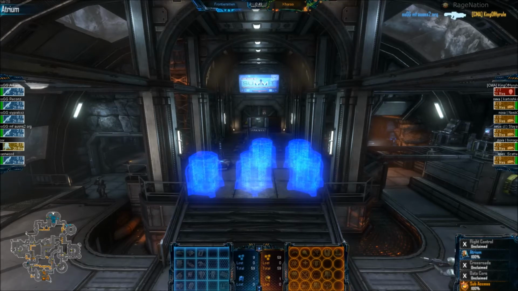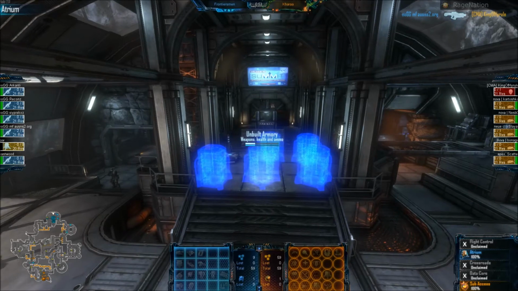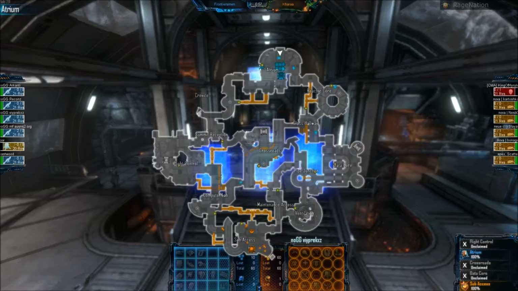And now we're ready for match number 2 here at Summit. The last game was obviously NoGG versus Nova yet again. The Marines had Atrium and the Aliens had Data Core.